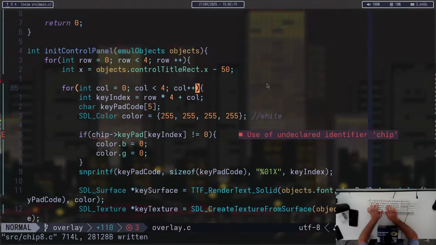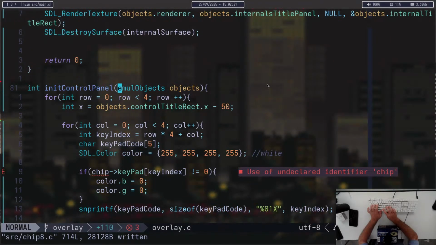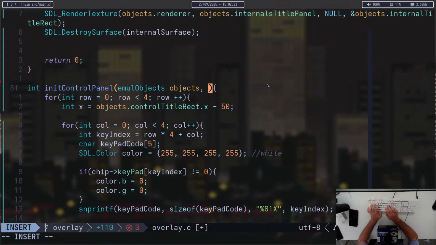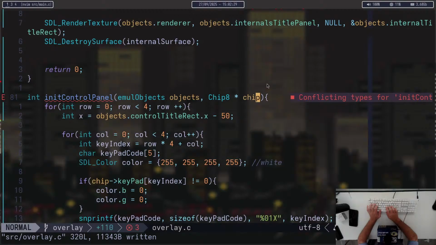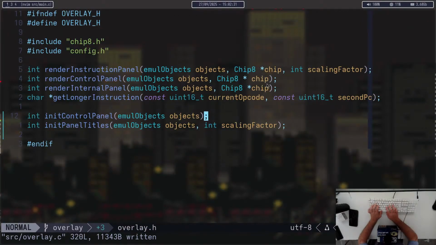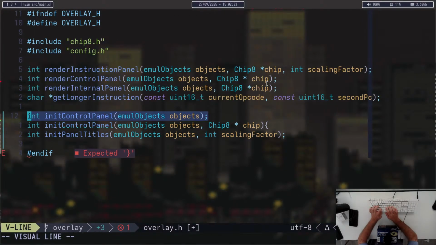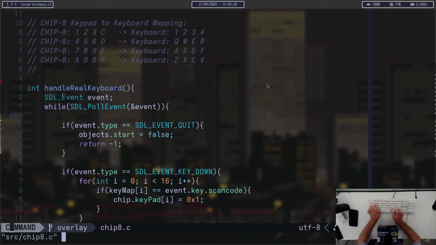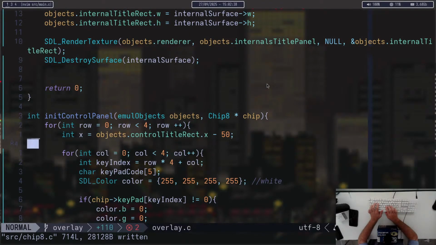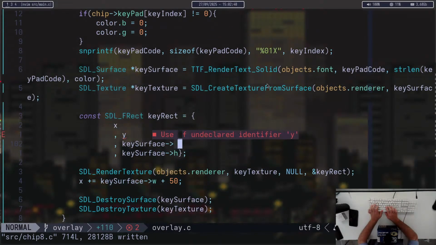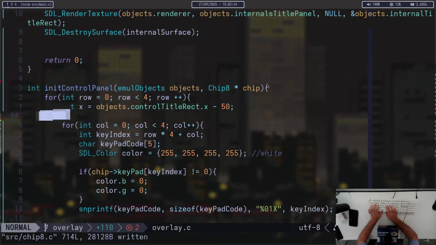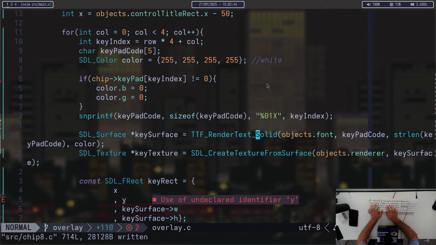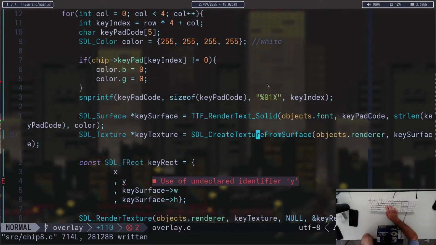Use a fundamentally identified chip, which means that I'm actually going to have to do a chip8 chip in here. Alright. And then I just have to change a few things because I am going to have to create these textures.